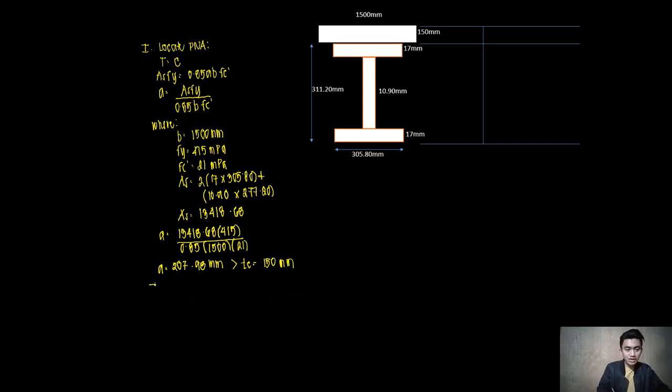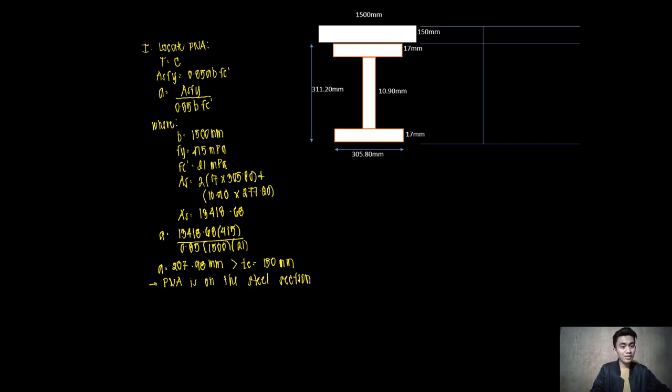Therefore, our assumption here now is that the plastic neutral axis is on the steel section. Now, comparing it with what we have done under case number 1, when we were able to determine that a is less than the thickness of our concrete, we immediately assumed that the location of our plastic neutral axis is the distance now, which is denoted by a itself. However, for case number 2, that is not the case.